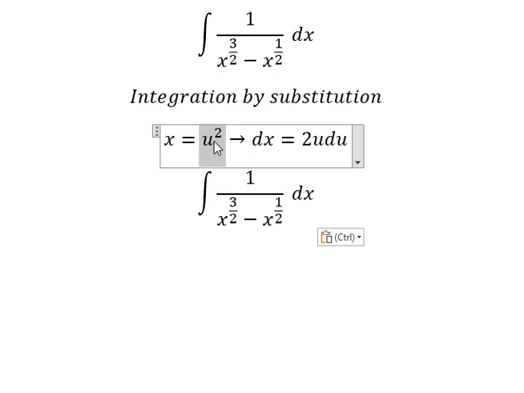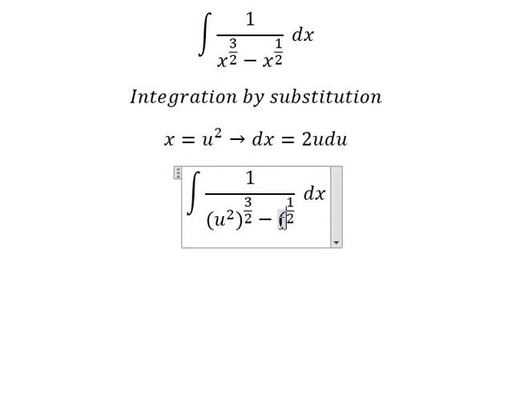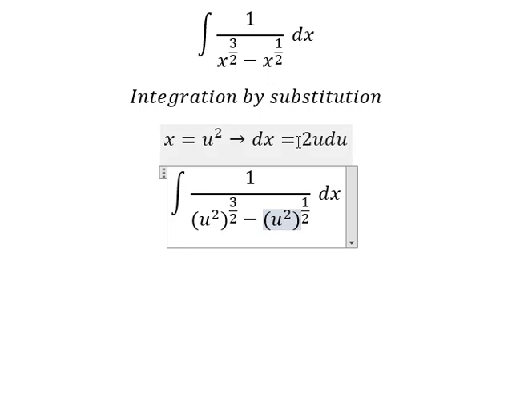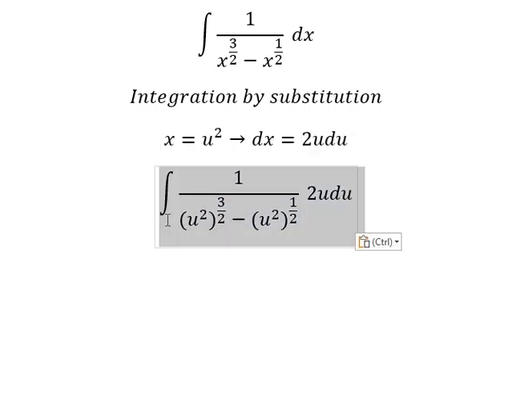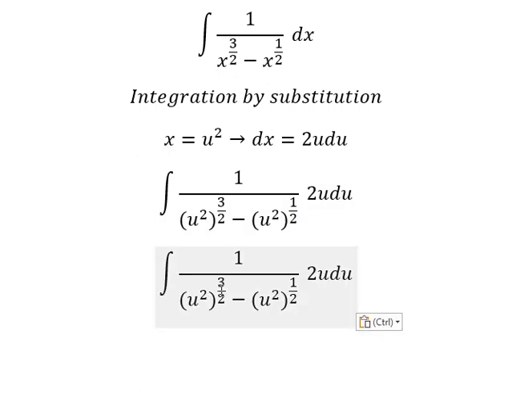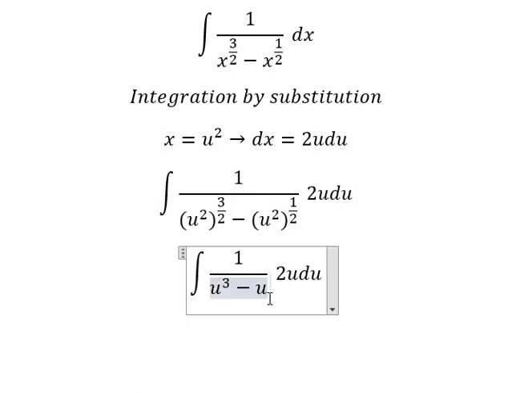So I will put this one going here and here. The s we change by this one. So this one we have u to the power of 3, because number 2 multiplied by 3 over 2 we have number 3. Number 2 multiplied by 1 over 2 we have u, because u to the power of 1 is u.